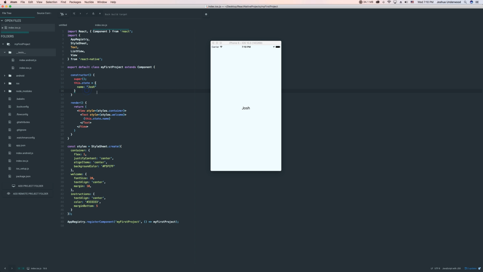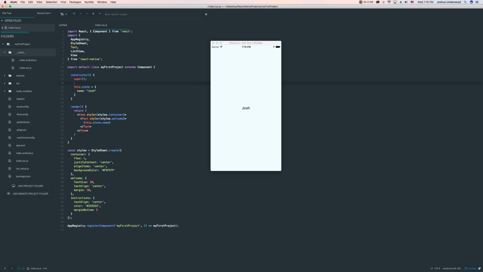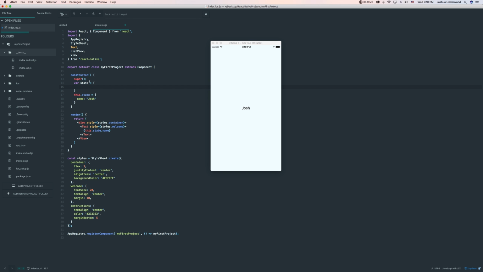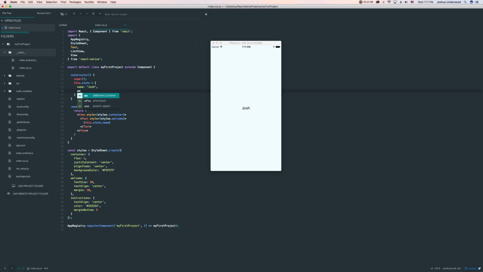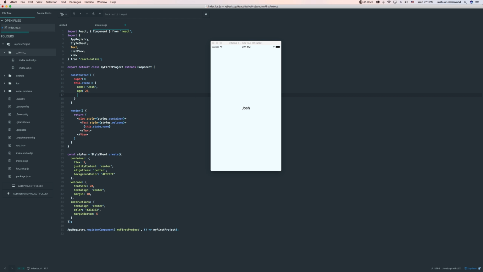Moving on, you might be wondering, why didn't we set something like var state equals? That is because state is a predefined object inside of a React Native component, and since we are extending a React Native component in my first project, we already have state. Now, state can be any number of things: name Josh, age 26, favorite color, and that can be red. As long as we separate it by a comma, just like any other JavaScript object, we have absolutely no problems whatsoever.